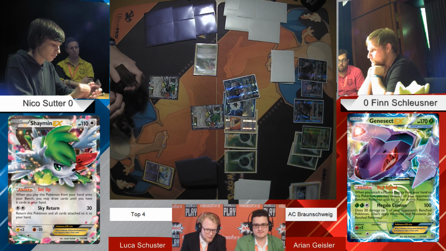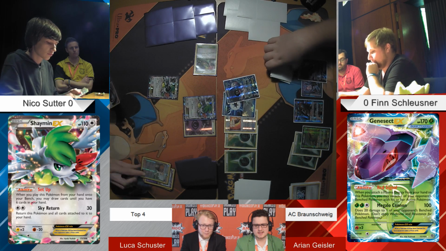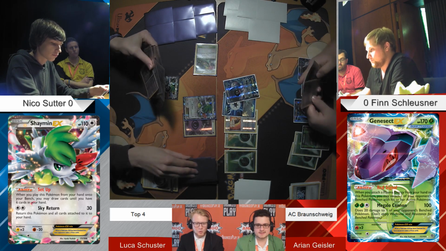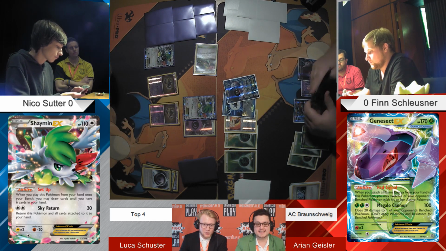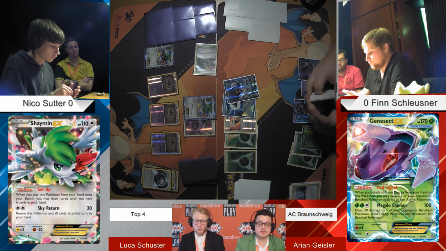Okay, and he got a card. I think it's a stadium or a supporter. I'm not quite sure here. It was an N. No, it's a Professor Juniper. Okay, so he gets at least 2 Phantoms here, so he's not out of the game. That's three Phantoms. Whoa, that's three, huge.